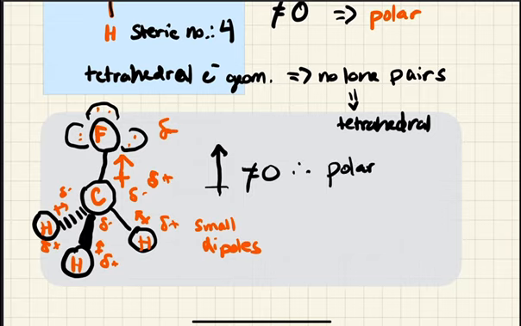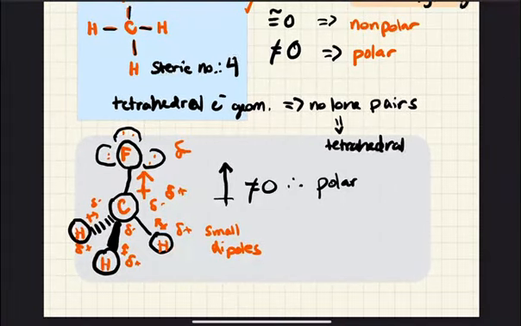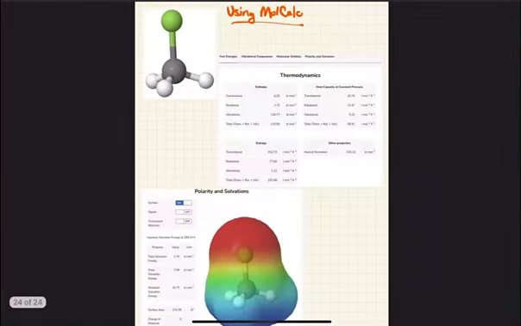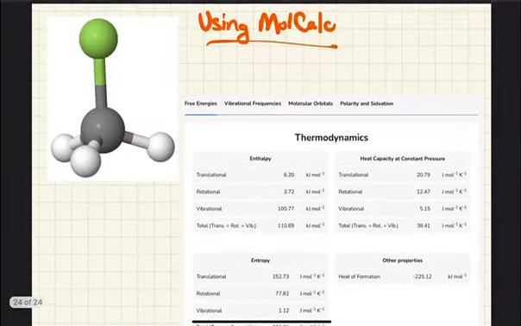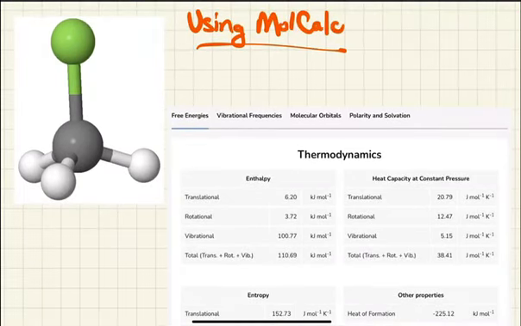All right, so that's our prediction. We've predicted what side would be more negatively charged. The fluorine would be more negatively charged, and then that would leave the carbon and hydrogen side more positively charged. Now we're going to look at what we'll be doing using MolCalc. So you'll use 2 different pieces of software. One is to look at and confirm the molecular geometry that you predicted, but you'll also use MolCalc to get some actual values to analyze in relation to each of your structures.